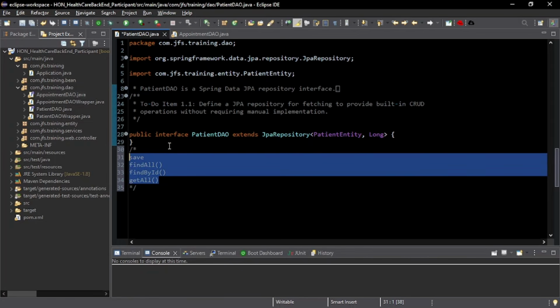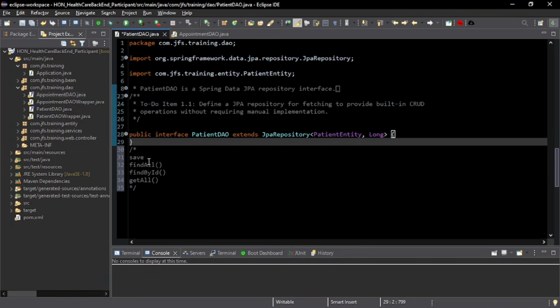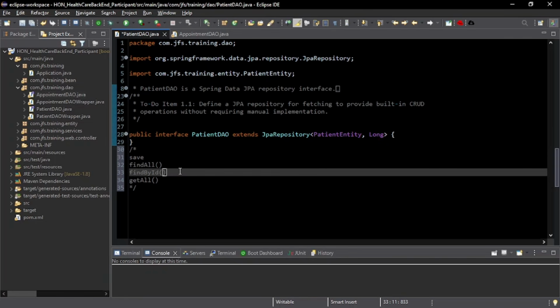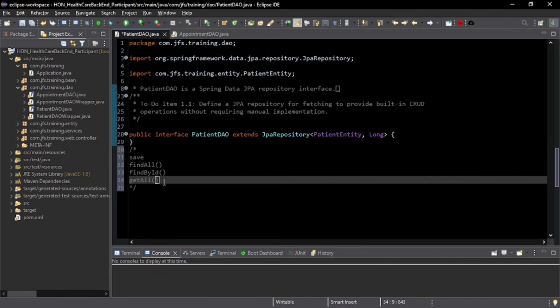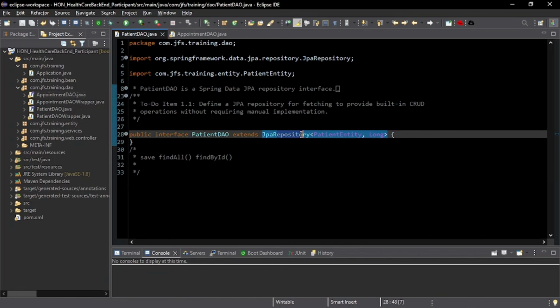We do not need to write any code for saving data, finding data from the database, finding data by ID, or getting all data. All these methods are automatically handled by the JPA repository.